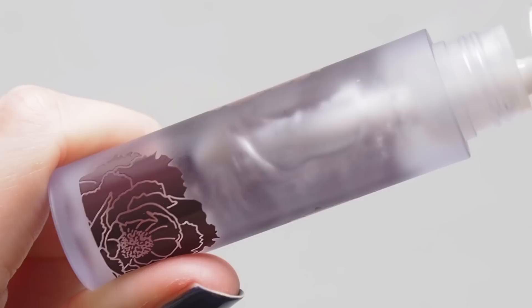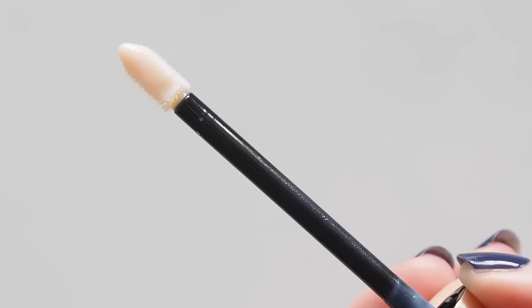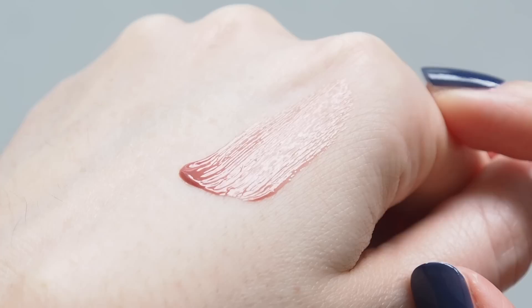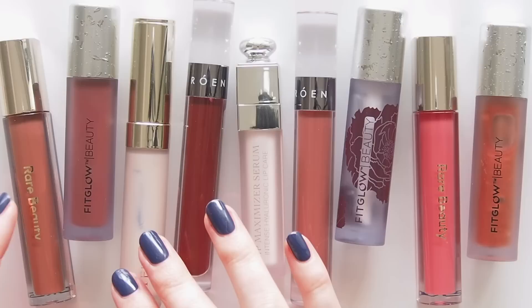With any product that's hopefully hydrating, everyone's going to have a different experience in terms of efficacy. It might take some trial and error to find a formula that works for you, but hopefully there are a few here you might be interested to investigate — three tinted and three clear choices, most of which you will have seen here before. I was going to buy the Westman Atelier squeaky clean liquid lip balms to compare, but State of Kate's comprehensive liquid lip balm review helped me save my money. She's done a massive comparison of these sorts of formulas, so I'll link that below.